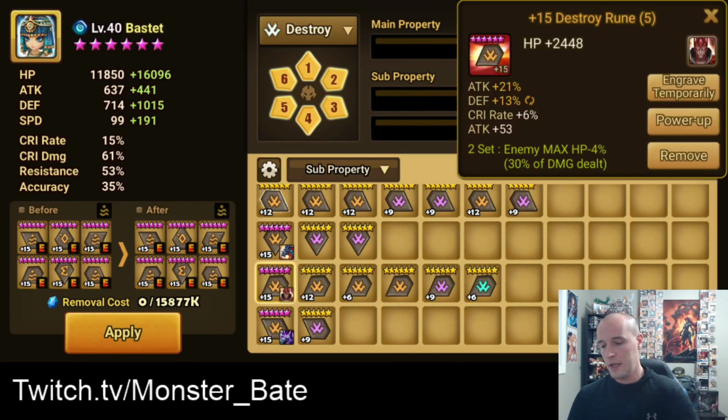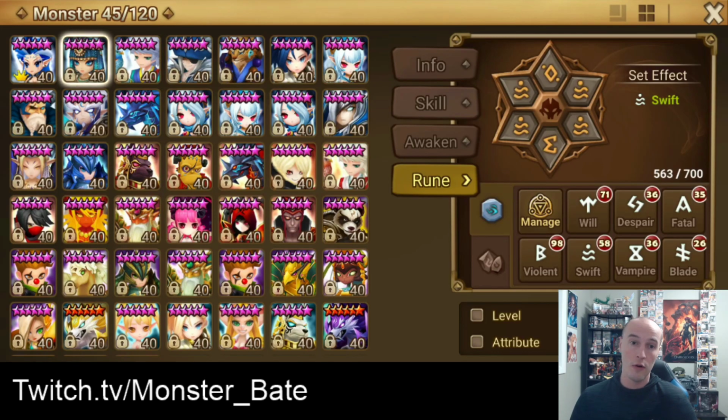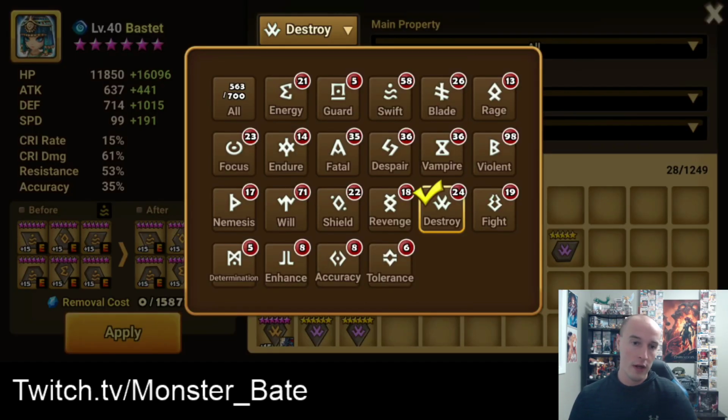But typically I'm just looking for big attack subs, crit rate, crit damage, and HP or speed, or I'm just looking for the speed, HP, defense, and attack percent all in one rune with really heavy stats, and that's the only reason I would ever keep a destroy rune. So with all the other runes, the fight, determination, enhance, accuracy, and tolerance, I really won't go into those.